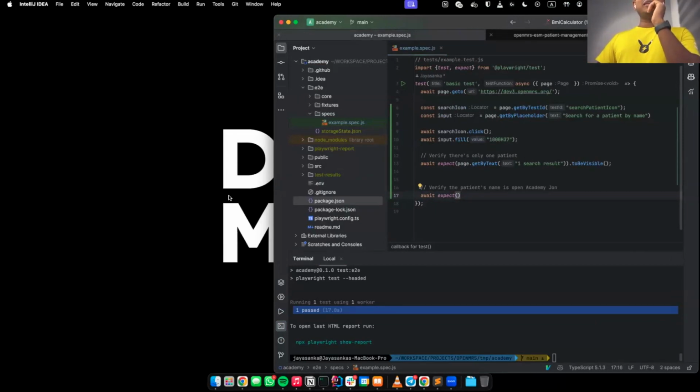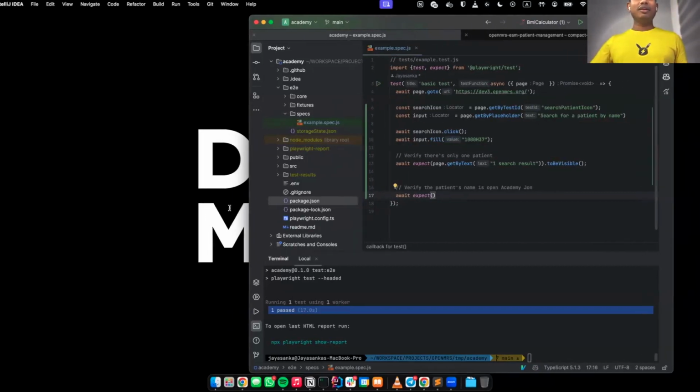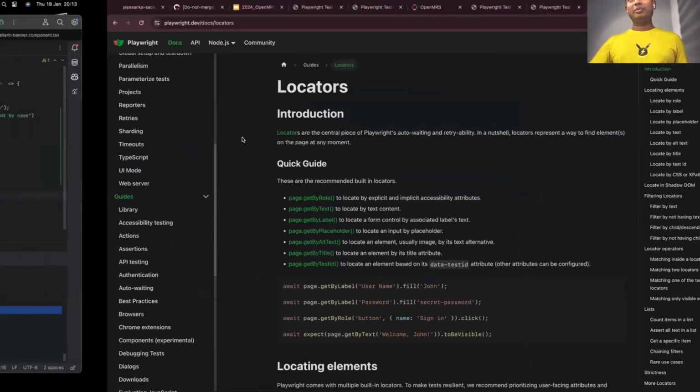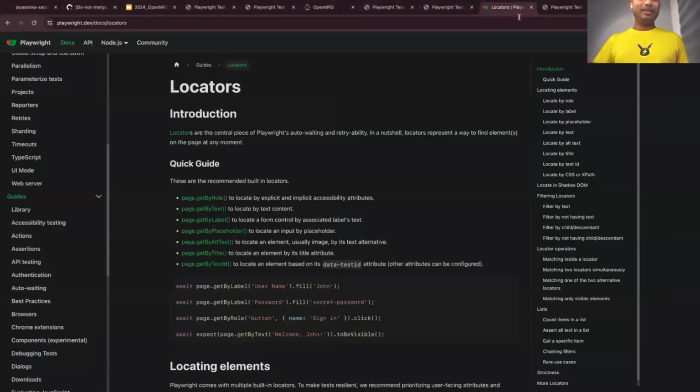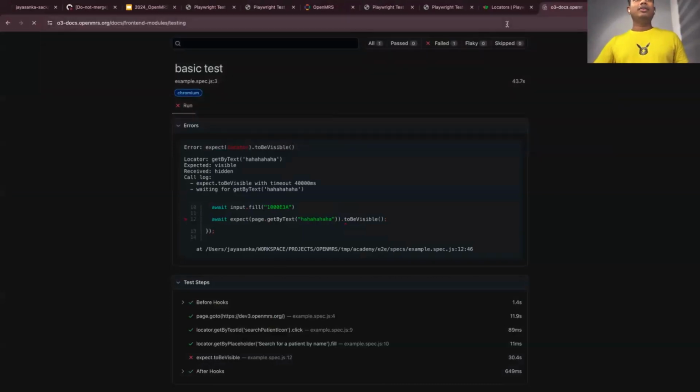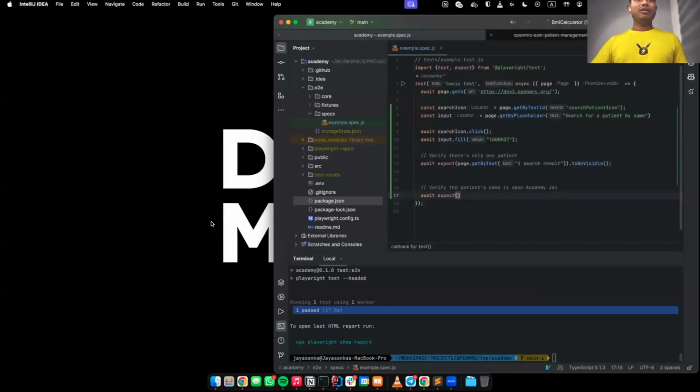Meanwhile, we have a question from Muda. Jonathan, what if I have this text multiple times? Then the robot gets confused, and you can ask the robot to check only on the search bar, right? So we have all these things in the Playwright documentation. It will explain everything, and we also have nice documentation at OpenMRS as well. Let me share it here on the chat. You don't have to look at it now, but you can check it later.